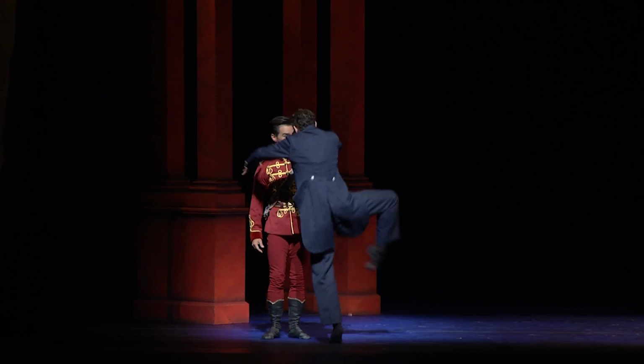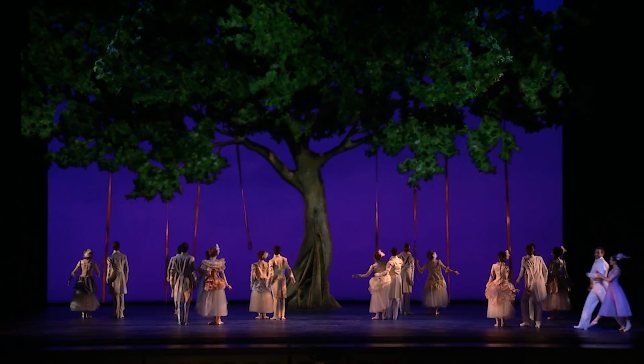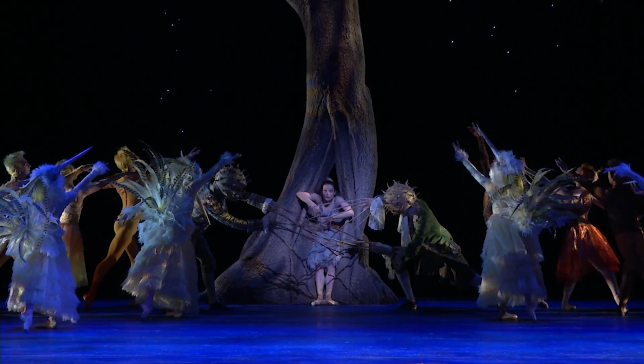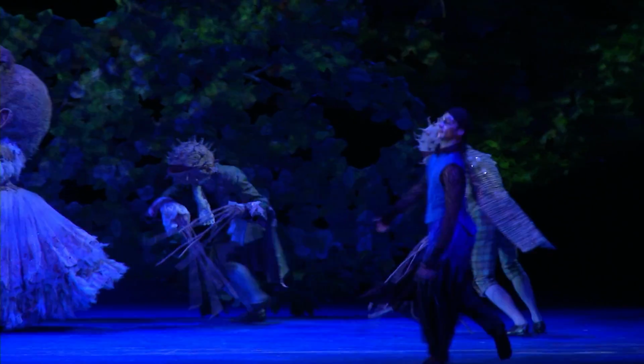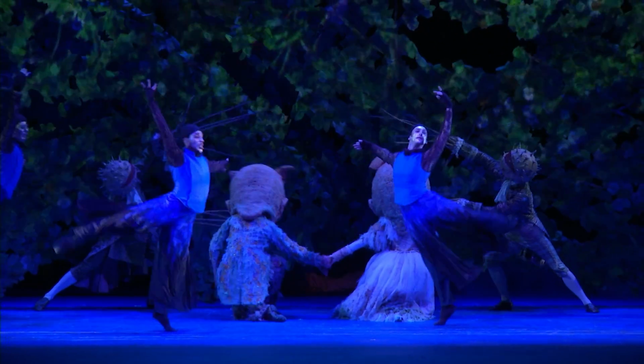I wanted to use a very brilliant puppeteer and designer called Basil Twist. We asked him to come and join the team. The effects in the show, in some ways, no one will think of them as puppetry. They're kind of low-tech effects. It's bringing something to life, so it's making something come alive. It's very human. It's not slick. It's not high-tech. It's warm. It's enjoyable for the audience to participate in, and it's enjoyable for the dancers too, actually. You can see that they really like being a part of something extra that's beyond just their normal routine.